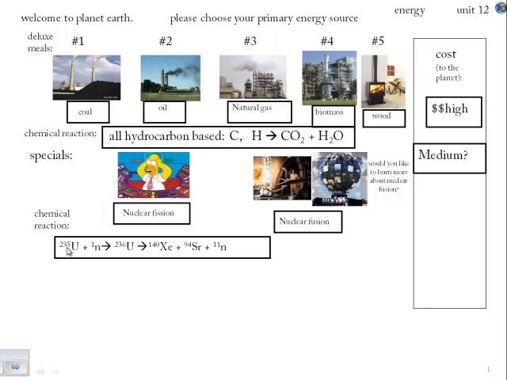It involves bombarding uranium-235, which is relatively difficult to isolate, with a neutron to generate a very unstable nucleus in uranium-236, which will then decompose to undergo to smaller atoms, including the ones shown there. Those neutrons go on to bombard uranium-235 again, and you can see that this is a chain reaction.